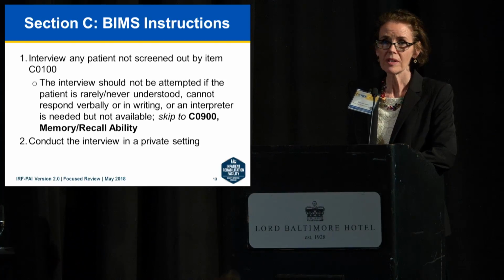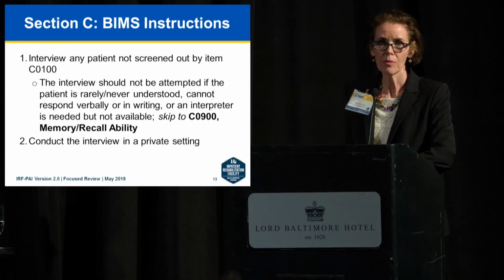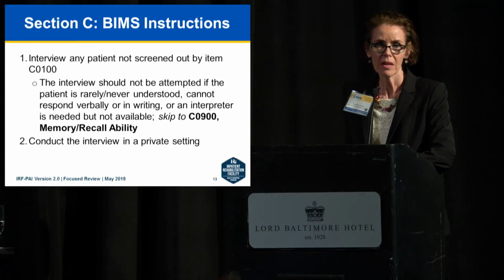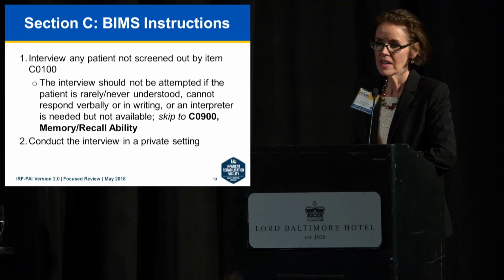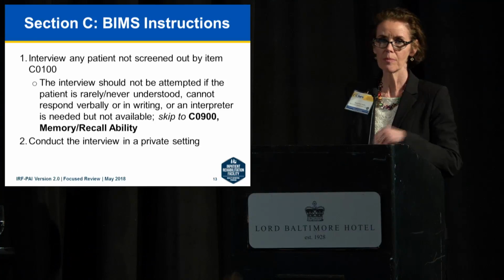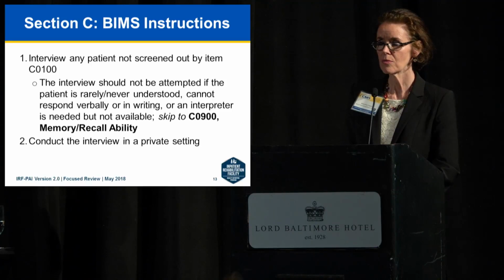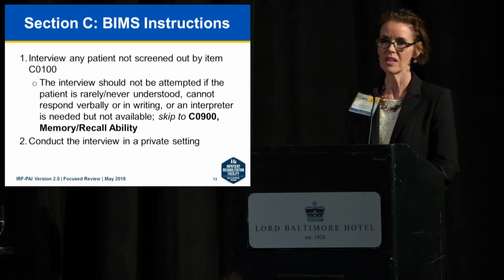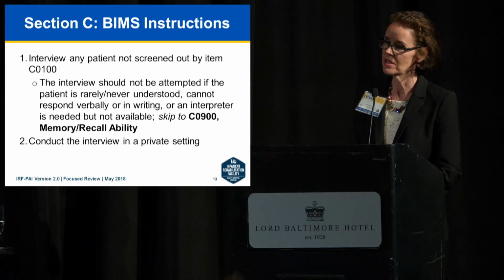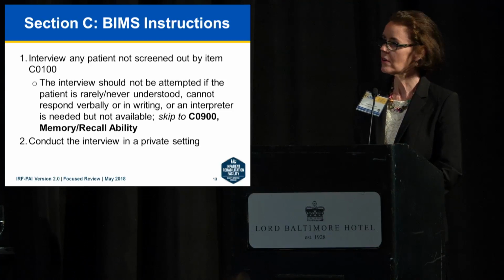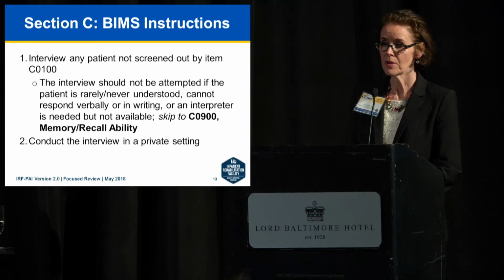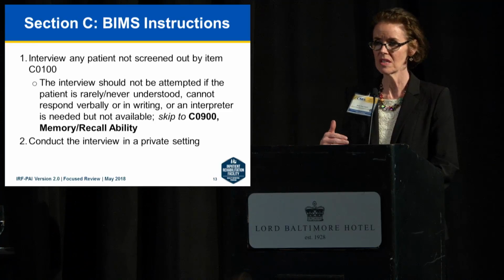So we really want folks to do the BIMS. As inclusive as you can possibly be, we would like you to attempt the BIMS as often as possible. So you want to interview any patient that was not screened out by that first item. The interview should not be attempted if the patient is rarely or never understood, they can't respond verbally or in writing, or an interpreter is needed but not available. If that's true, then you would skip down to C0900 and skip the BIMS.